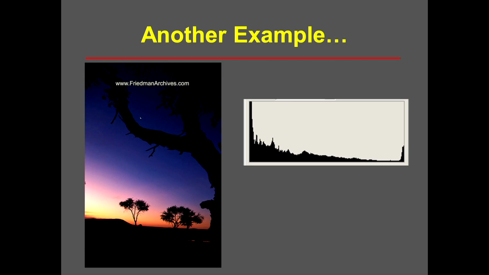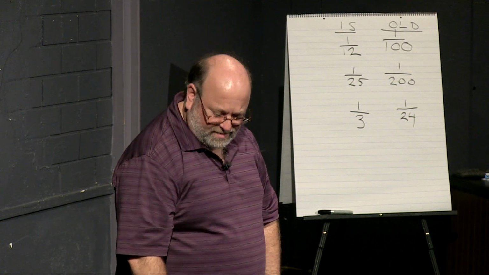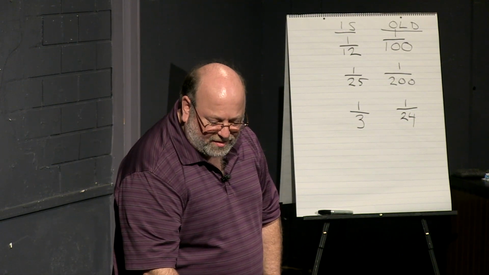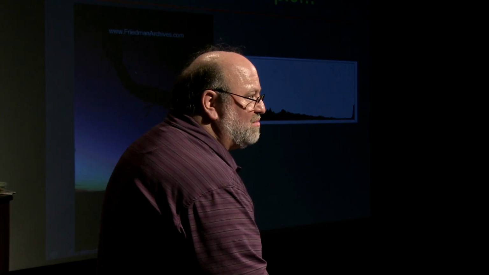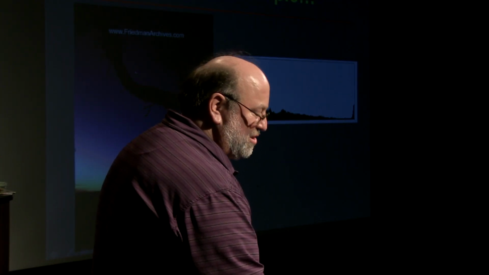Here's another example. This was taken at 4 in the morning in Namibia, and it was a sunrise. The things I do to get a shot. Get up early. So here, there's a predominance of black in the silhouettes, and then you can see it over here as a spike in the histogram. Doesn't mean it's wrong. I want my subject to be silhouetted, so that's what a histogram of that shot's going to look like.